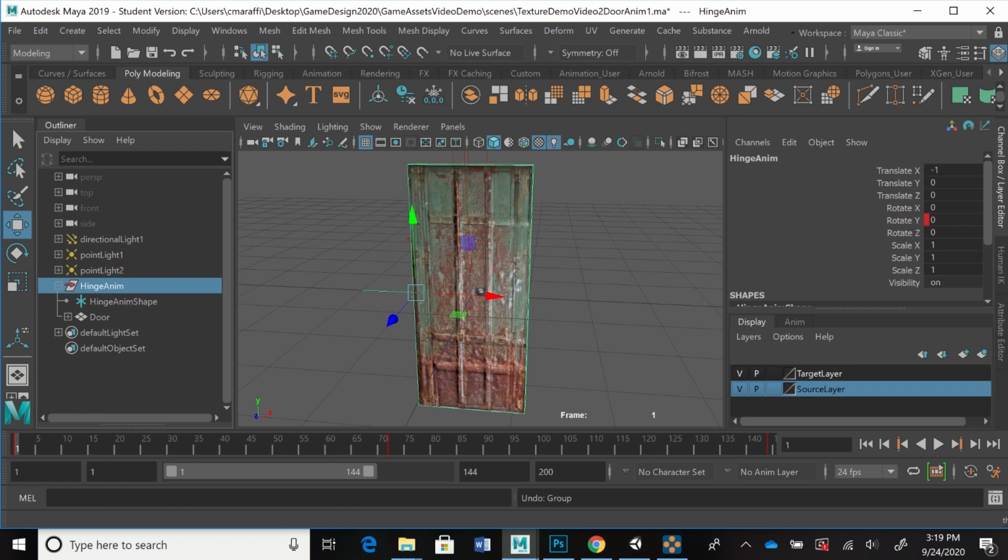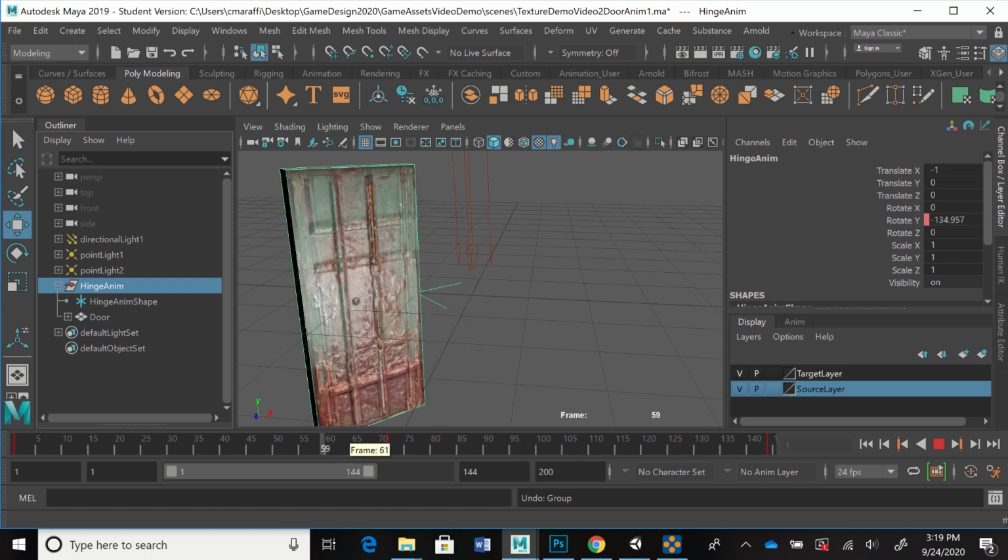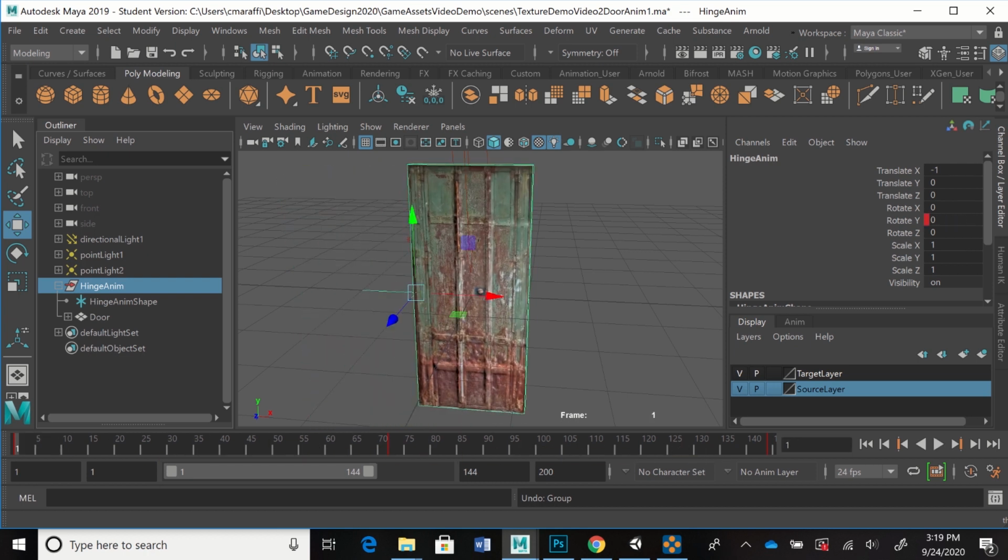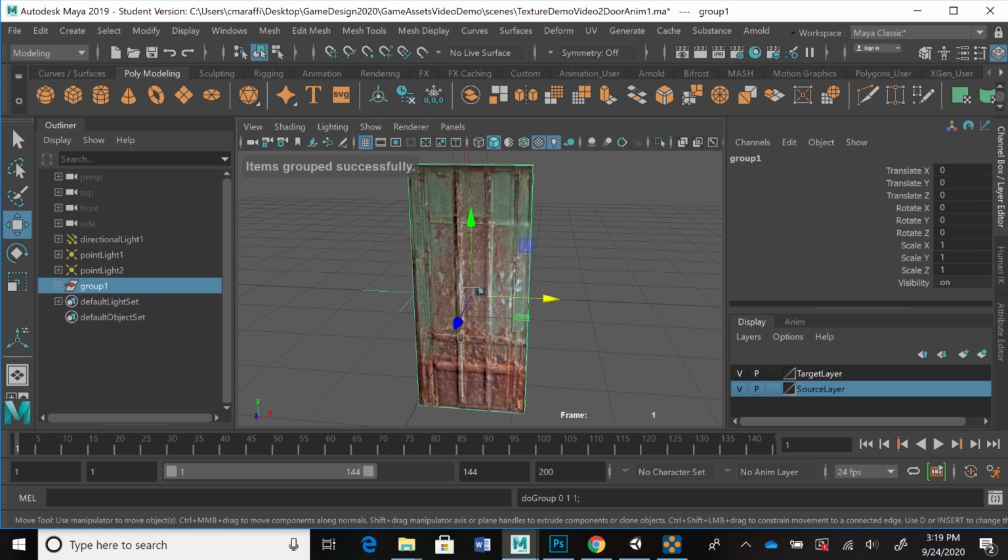So another locator or empty that's going to be parented over this. You can do that very easily by just selecting the hinge anim, which is what's actually animating this, and doing a Control G on your keyboard. That's Control G, and it's going to create a new group node that's parented over the hinge anim, and it's basically right in the center of your world space.